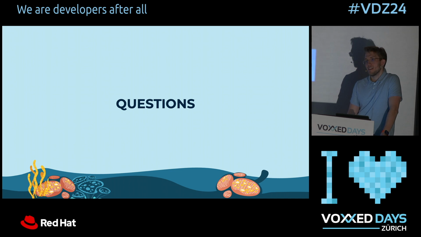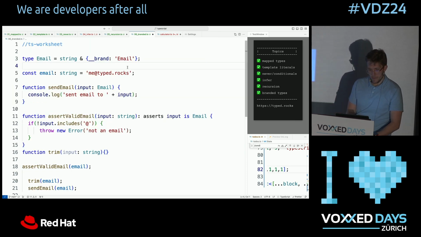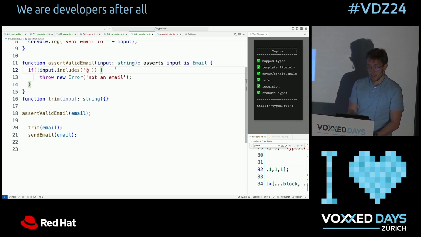What happens if you change the value of the email? Is it then still an email, or is it back to a string? You mean, yeah, no, I have to check this. Branded type. Yeah. So if you change the value of it, no, because if we check this, it should, it's an interesting idea, but I think it will stay the same, or maybe not, I don't know.